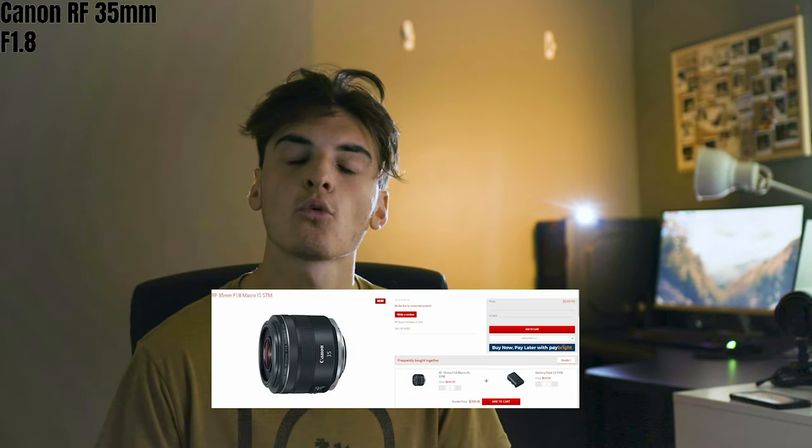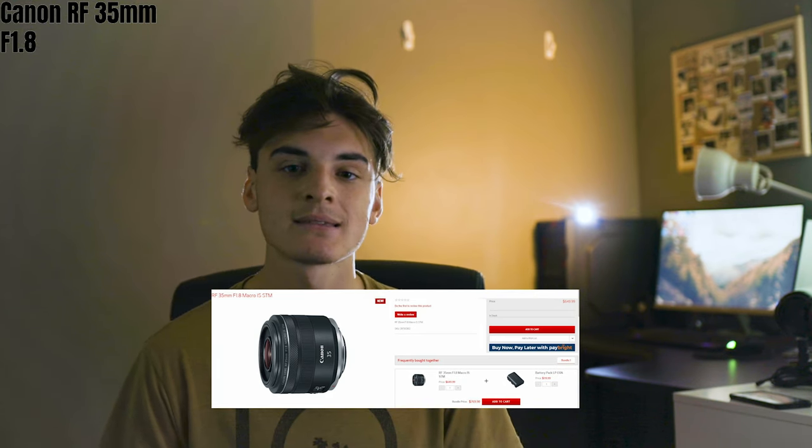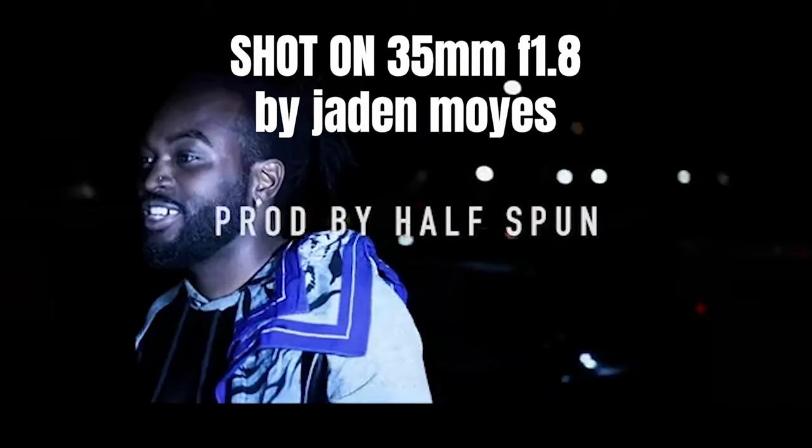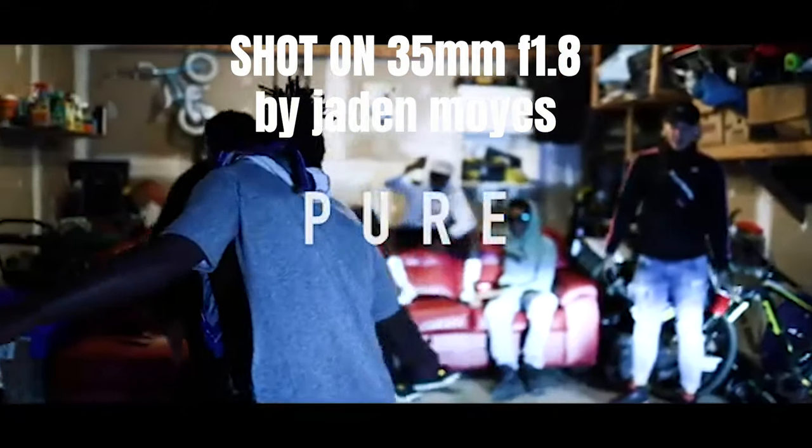Now finishing off, the last lens I used was an RF lens actually for the Canon EOS R, which is the camera I have, which is my friend's 35mm 1.8. Now coming back to the 1.8 prime lenses, these things are amazing. If you are looking for a crispy lens that can really just up your photography game, up your video game, get a prime. A prime is really just the best lens to have.